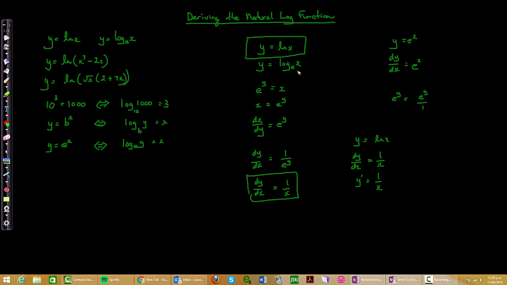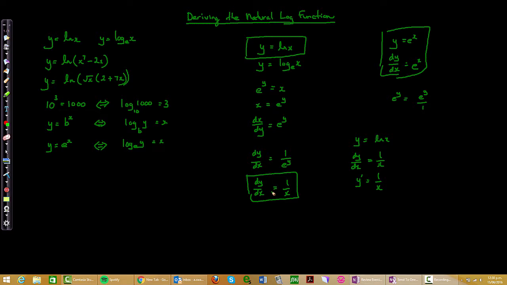So rewriting it in log form, or explicit log base e form, rewriting that in indice form. Just changing the order there, so x is at the front, deriving x with respect to y, and then using this result, which is analogous to this one that we're trying to do here, this derivative here. So the derivative of x with respect to y would be e to the power of y. And then we take the reciprocal of both sides, and then we go back and replace what e to the power of y is equal to in terms of x. Well, in fact, it turns out to be just x. So we end up with this basic derivative here.